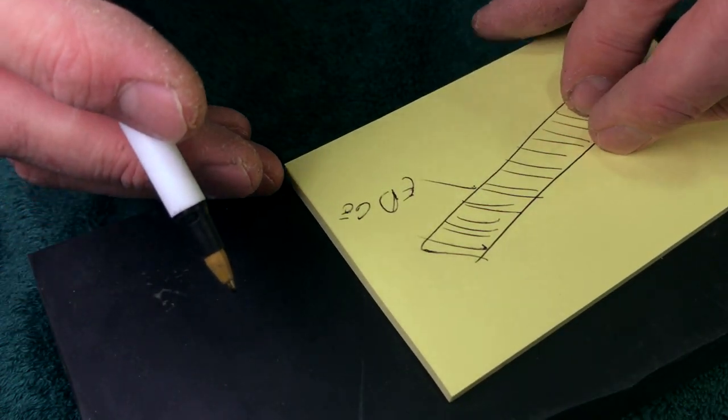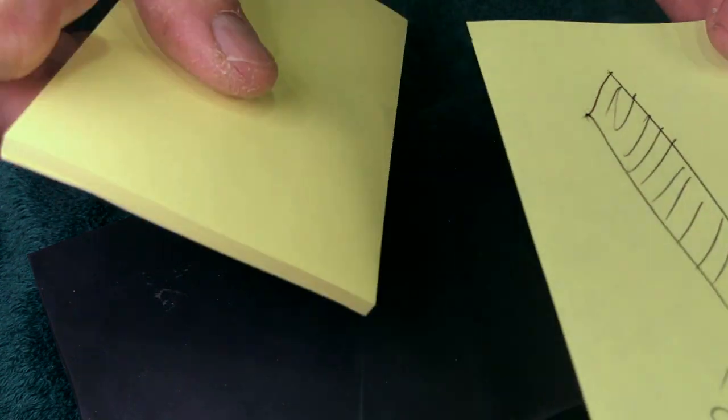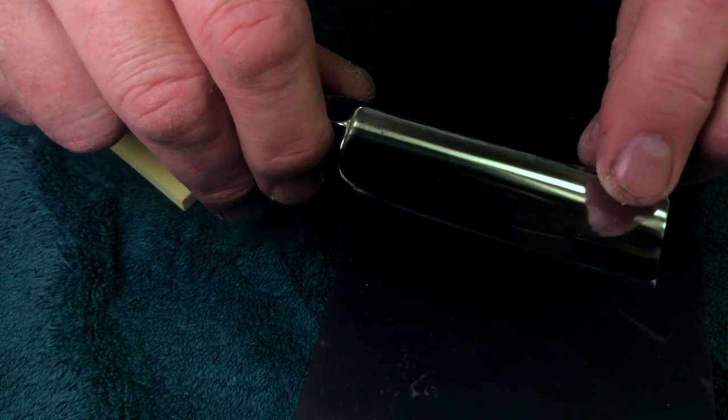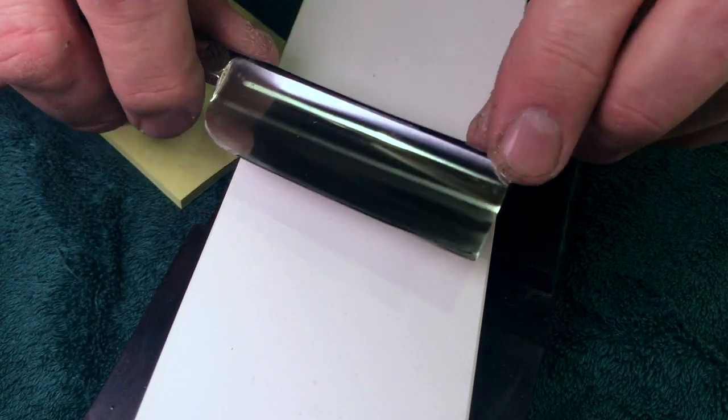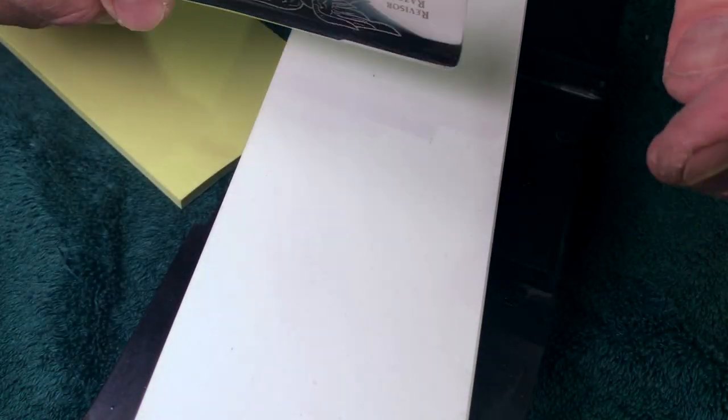Now, what happens in the real world is not so perfect as that idealized situation, because you're honing like this. You're honing like that. You're doing this like that. Some people do circles. The blade's going like this. A little pressure here, a little pressure there. Okay, so you don't have a laboratory environment.